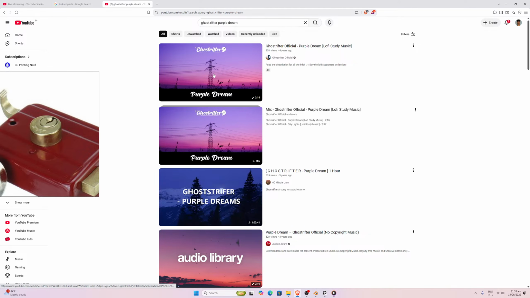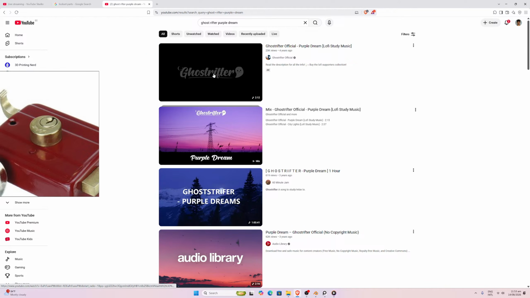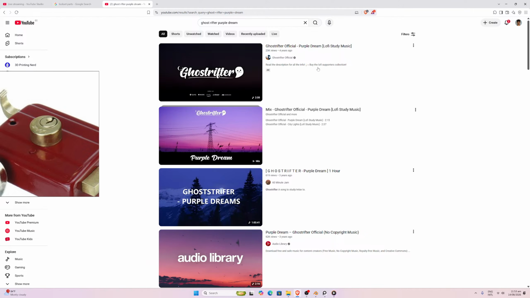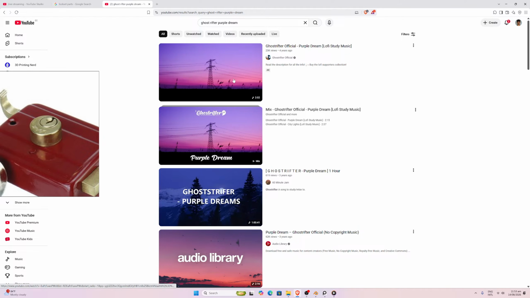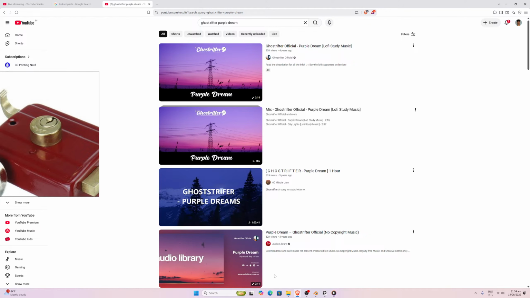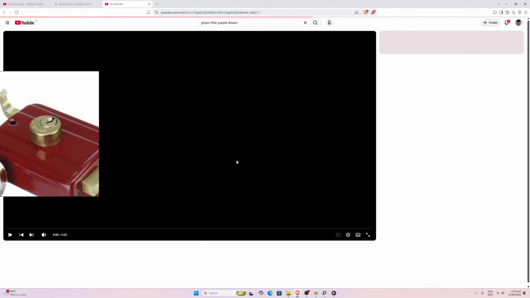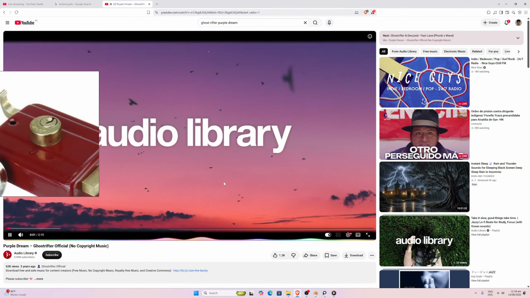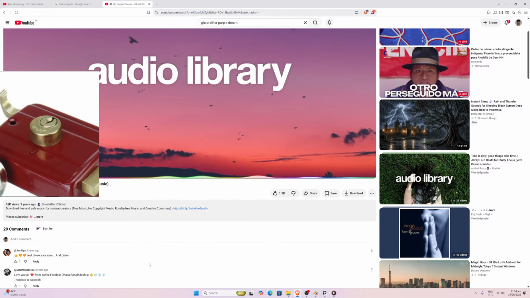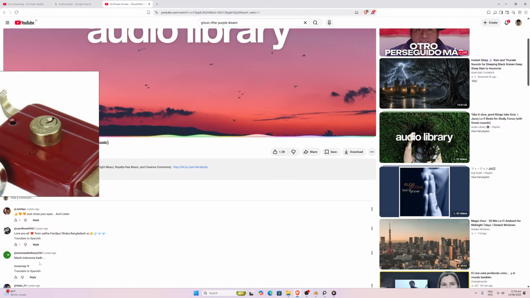Are you sure? Read the description for the info. But this says buy the lo-fi supporters collection, download and save music for creators, no copyright. Oof, I'm going to trust you. Let me see the comments, because I found a lot of this before. The comments are in some language I don't know.